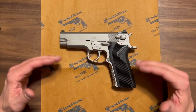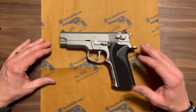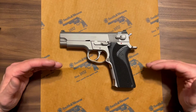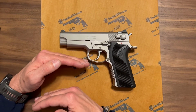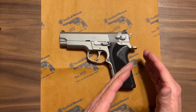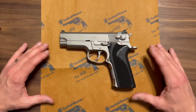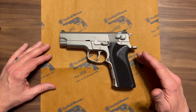And so that's very interesting to me, because I was a little confused on that a while back, on how the 10 millimeter was introduced basically at the same time as the 40 caliber, essentially assuming and understanding that the FBI was the one really driving all this, and they were, but I think within their own project event, Smith & Wesson was doing its thing on the other side, or in parallel, as the 40 caliber. So it's just very, very interesting to me. Another part of this Smith & Wesson history that comes into play. In this case, it's cartridges and ballistics.